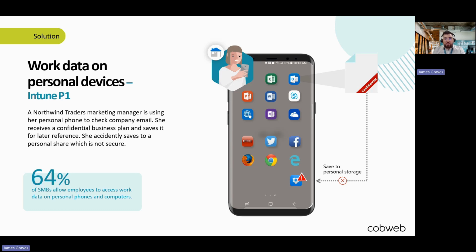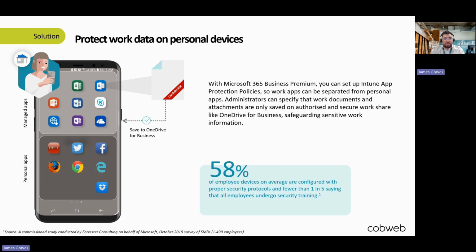Utilizing a product like Intune allows businesses to maintain control of these applications, and the data within is the primary piece here, even if they are on a user's personal device. So by doing that, it's basically creating almost like a Chinese firewall between the two. You'll see that shown there between the two different shades of grey square on the phone.